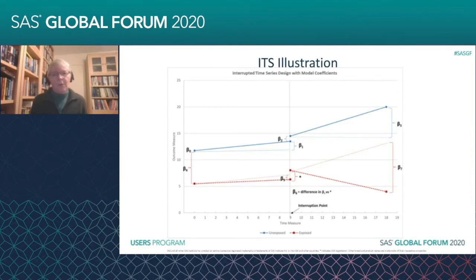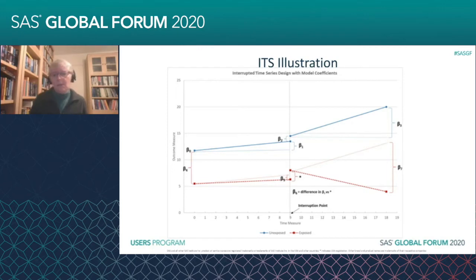And so in the first 9 time periods, we have a gradual increase in both the exposed and unexposed groups. And then you can see at month 9, our interruption point, we have a jump. And the top group actually starts increasing even faster after this jump, and the bottom group decreases after the jump instead. And so all of these betas in here indicate the different sizes of the jumps, differences in starting points, and differences in slopes.